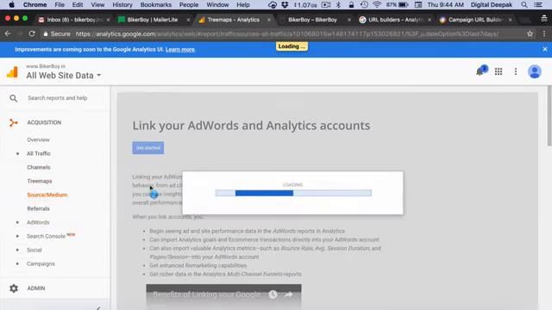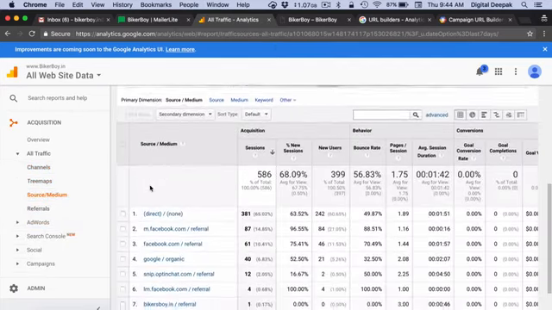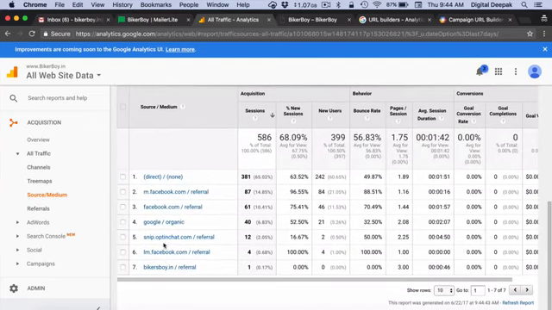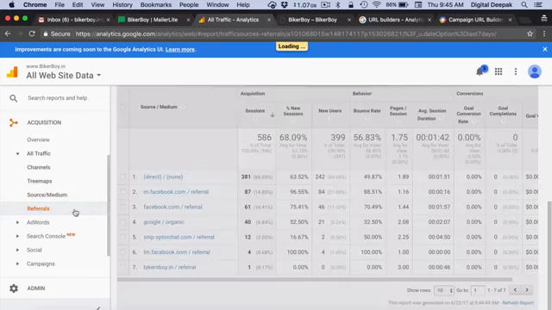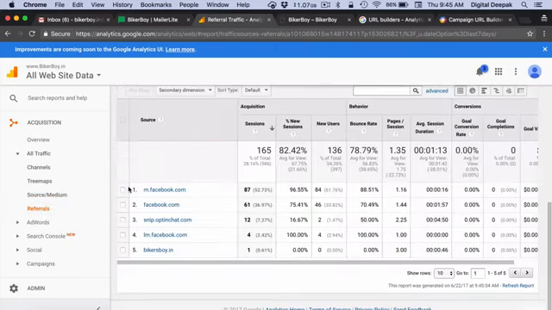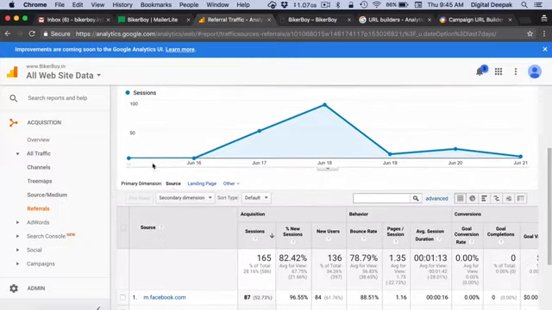Source or medium, again this shows where the different sources you are getting the traffic from are. You can see Facebook, direct traffic, then Google organic, which we already saw. So this is the different sources or medium. So here you will be able to track campaigns as well. I will show you how to create campaigns in this video. And then you have the referring URLs as well.